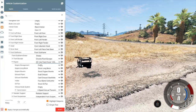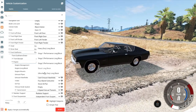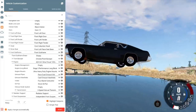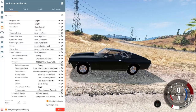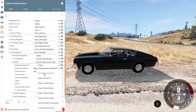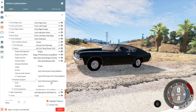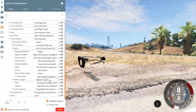Now the bread and butter — engine. We're stepping up from the 291 to a 423 cubic inch Ultra Thrust V8 long block, Stage 3 ultra heavy duty, with ultra heavy duty engine mounts. Added a race dual exhaust — you can hear it immediately changed the sound of the car. Going with tubular exhaust headers, and twin four-barrel carburetors — because why not? Look at that, it looks nuts in there.